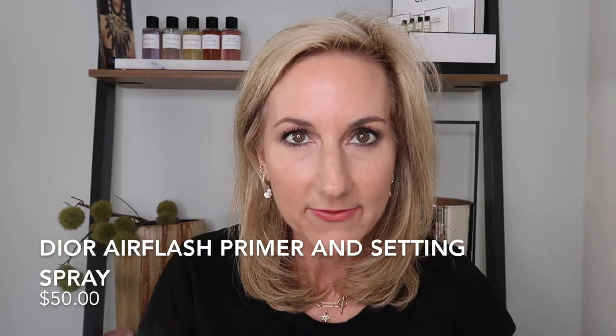To finish off, I'm using the Air Flash primer and setting spray — a favorite of Michelle Wong's. I had a request to try the Air Flash, which is on its way, but the primer and setting spray showed up first so let's try it. Hopefully I'm doing it right — it's my first time. So far I like the glow it's giving my skin. It does have fragrance, kind of like Christian Dior perfume, nothing terrible. I'll let you know if it affects my skin. Okay guys, this is the final look — I hope you have a fantastic weekend and I'll be back soon!